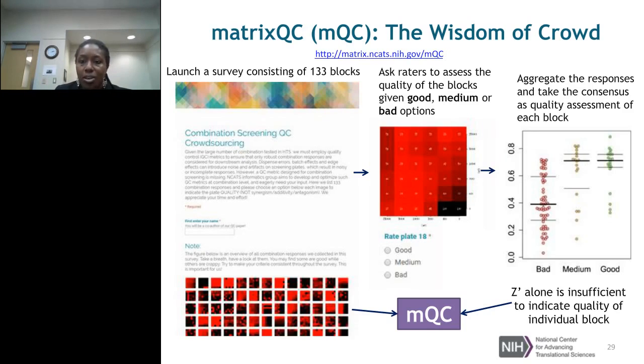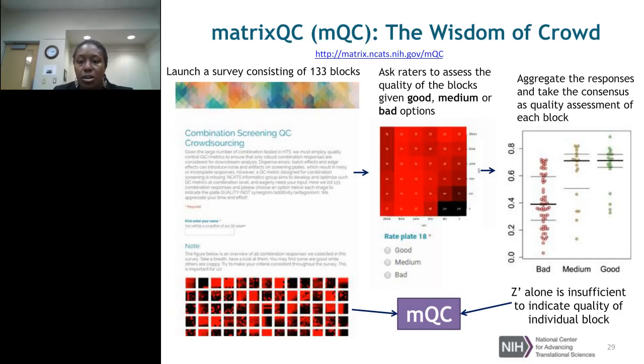So you can see that plates with 0.8 Z prime or close to 0.8 Z prime seem to have really good matrix blocks on them, but they also had some bad matrix blocks on them. And these plates here around 0.4, 0.5 Z prime had lots of bad matrix blocks, but also had some good ones on them. So using Z prime alone is insufficient to indicate the quality of each individual matrix block.